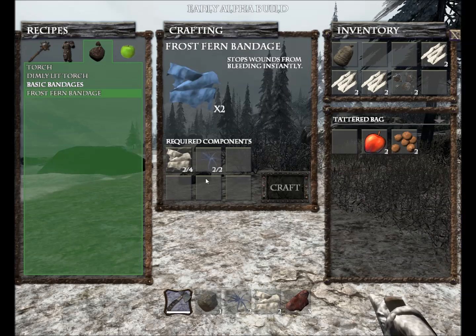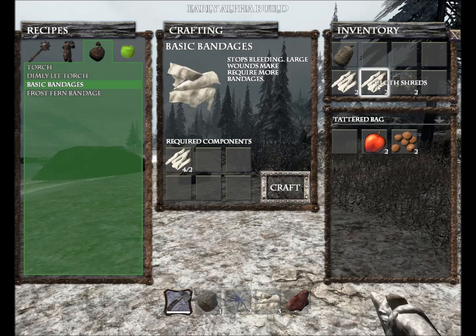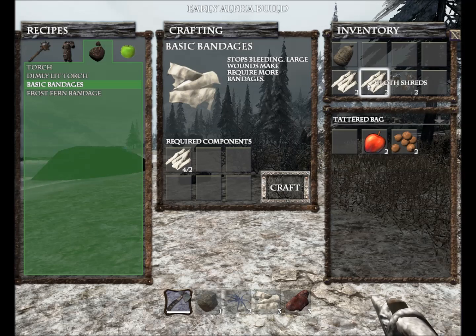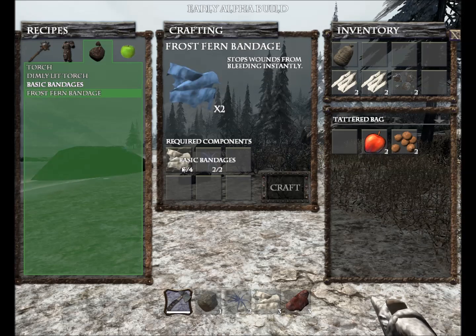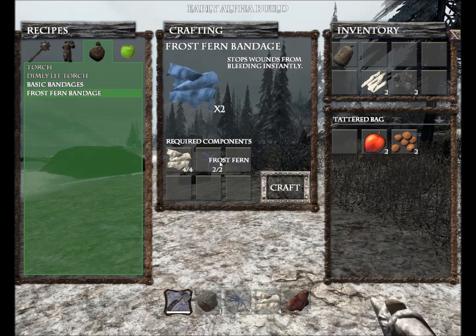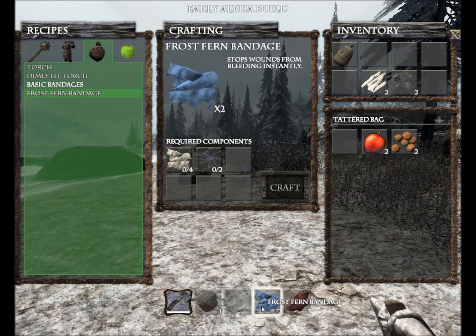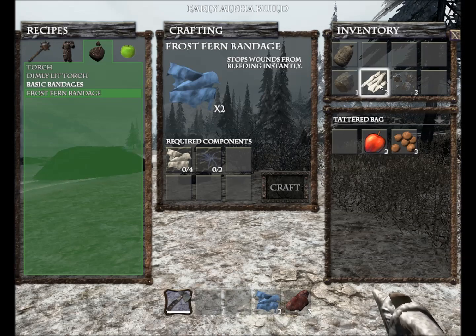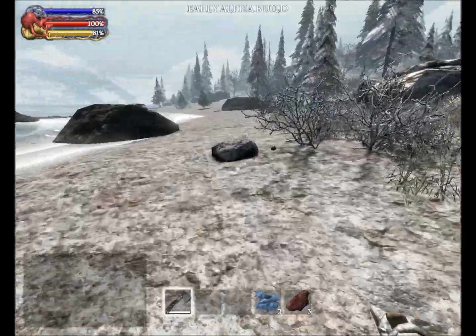But I can also craft frost fern bandages, but for that I actually need 4 bandages, so I need to go back to basic bandages and craft a bit more, and I'm using cloth shreds for that. So I now have enough bandages, I think. Oh no, not yet. Need to craft a bit more. Right. Frost fern bandages, I now have enough. Okay. So these frost fern bandages are actually much better than the normal bandages to stop bleeding. Okay, so let's go on and see what we can find.